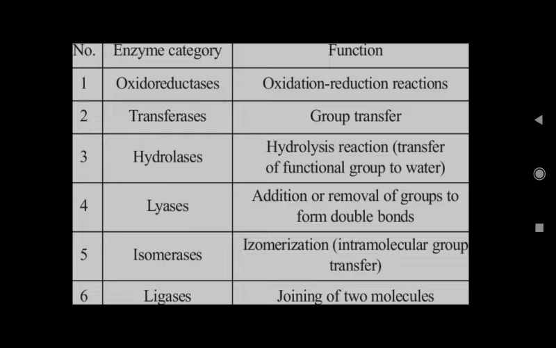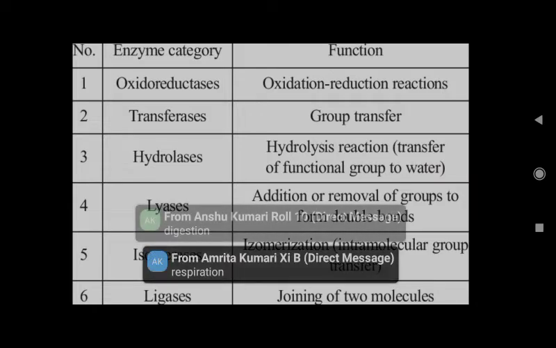First, the oxidoreductases. The category is oxidoreductases. From the name itself, it should be clear to you all that it catalyzes oxidation reduction reactions. Students, can you give any example of an oxidation reduction reaction in the living system? Because you have done this portion previously also, that's why I'm asking you. Can you give any example?